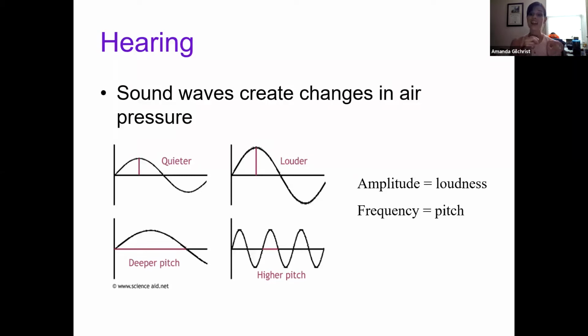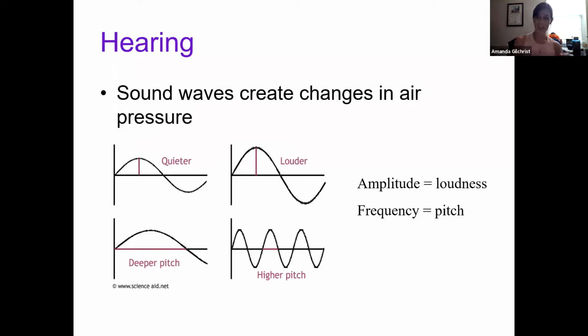The frequency of a sound corresponds to our perception of the pitch of a sound. So lower pitched sounds, low sounds like this, will tend to have a lower frequency. On the other hand, higher pitched sounds like this will have a higher frequency. And so that can help you figure out some of these different perceptual aspects of sound and what aspects of the sound wave actually contribute to those perceptions.